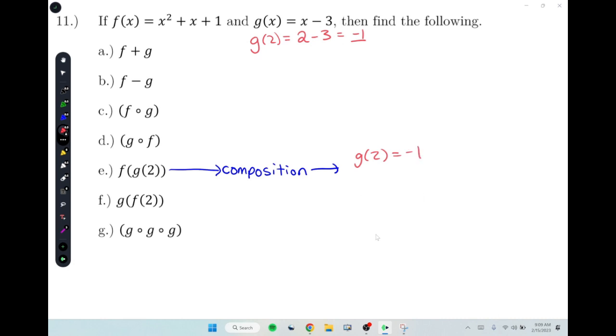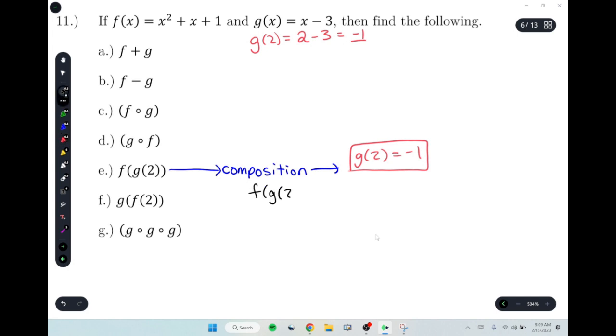So what happens to that g of 2? What goes inside? The x's? Call this the red square, right? And now we're actually looking for f of g of 2. But what gets red squared out of all that stuff? F of... Yeah, because g of 2 is just negative 1, right? You see what I'm saying there? Or maybe it'd be better if we wrote it one extra step. F of g of 2.